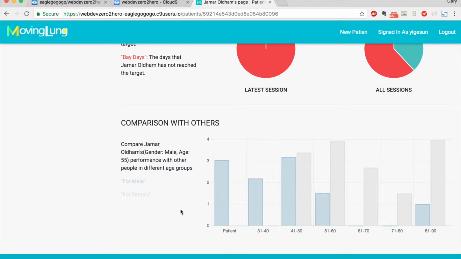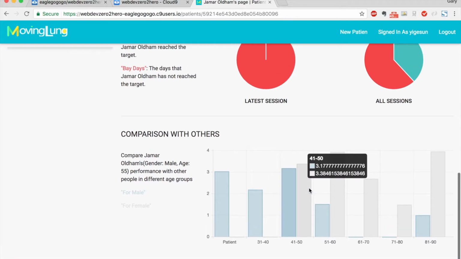I have different average data for the patients stored in the database, divided by age group and by gender. That's for the male, and the gray one is for the female. Because it's all fixed data, at the moment it only shows the difference.